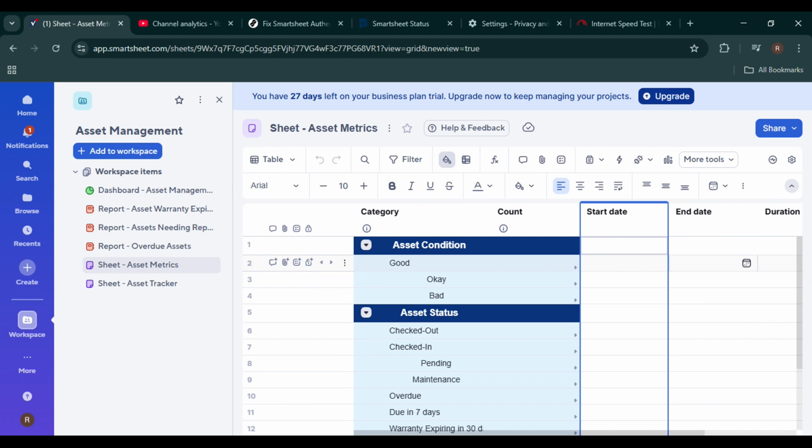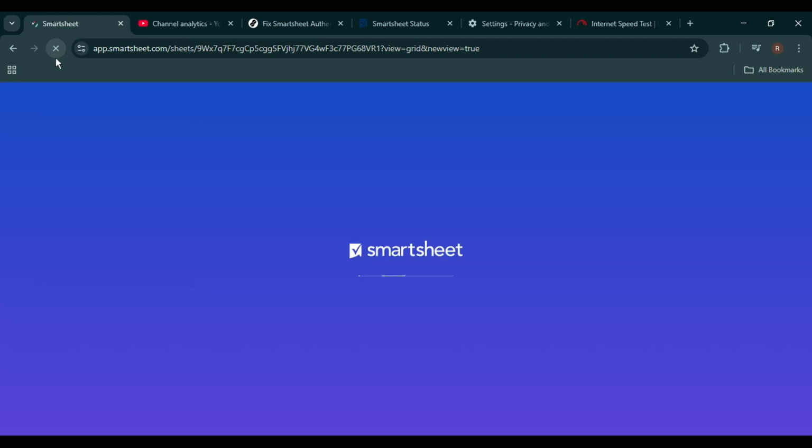Next, try refreshing and waiting before retrying. Sometimes API errors are temporary and caused by rate limits or short-lived session issues. If you're sending many requests in a short period of time, Smartsheet may temporarily block additional calls. In this case, wait a few seconds and try again. If you're using automation software, consider adding a delay between requests to avoid hitting rate limits in the future.